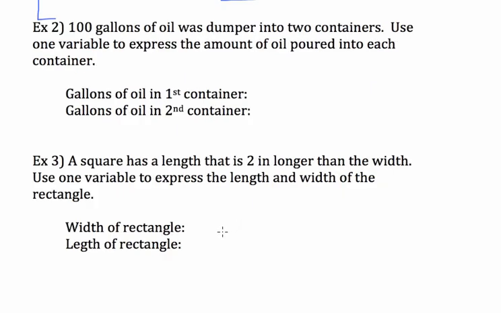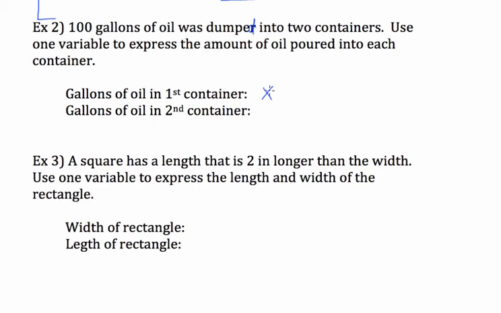Example 2. 100 gallons of oil was dumped, it should be, typo, into 2 containers. Use one variable to express the amount of oil poured into each container. So again, don't overthink this. All we're doing is assigning a variable to this problem. So gallons of oil in first container. Let's just make that x.